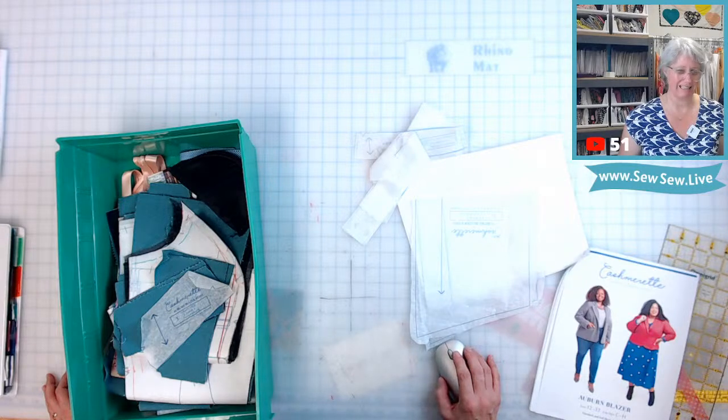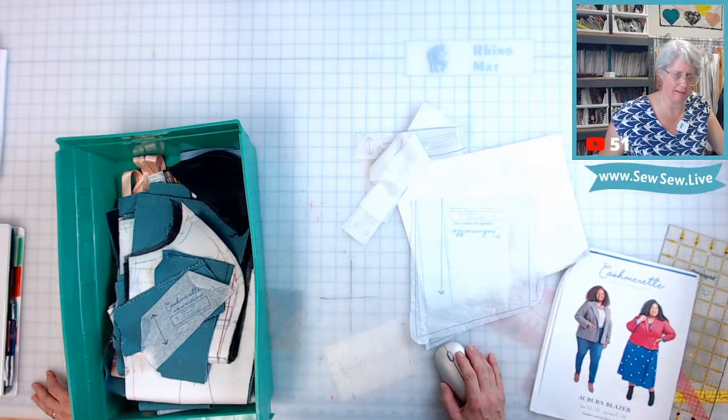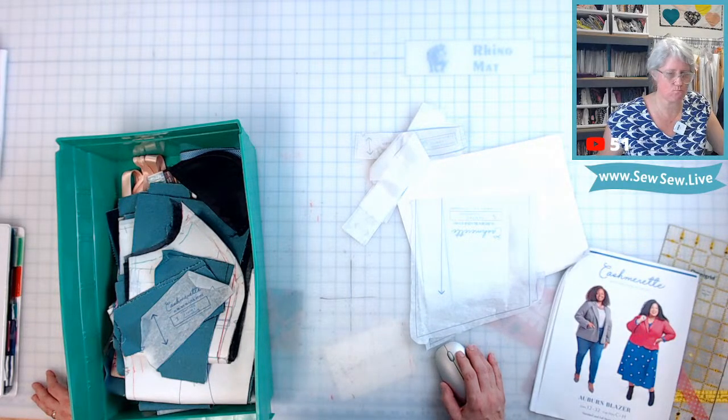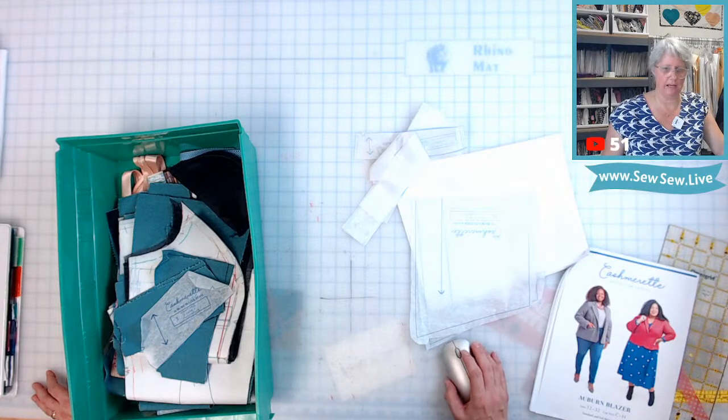Assemble the body, insert the sleeves. Assemble the front and the back lining. Oh, they do put the sleeves in there. I had the sleeves in the right spot. I think here we go. Oh yeah, here we go, this will work.